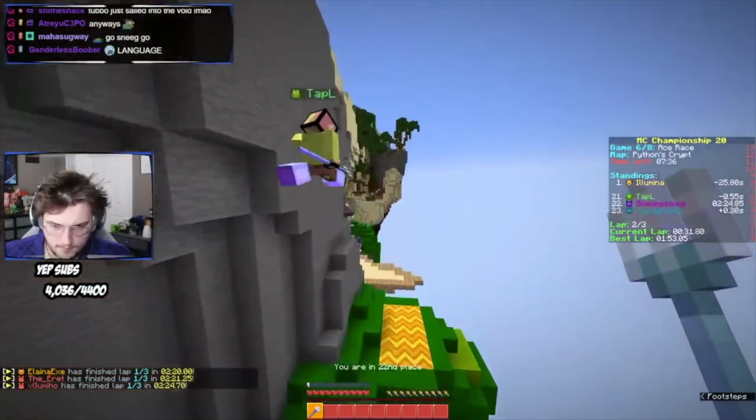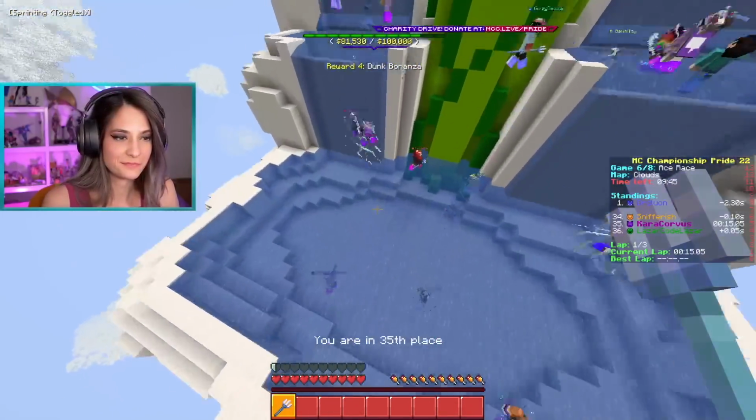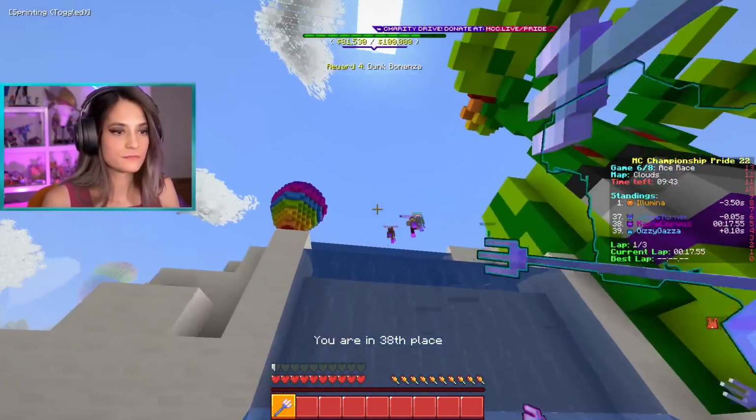CaptainSparklez and Sneaksnag are also very consistent, with neither of them placing below 17th this season. However, Kara genuinely struggles with Ace Race, as it is her worst game on average.